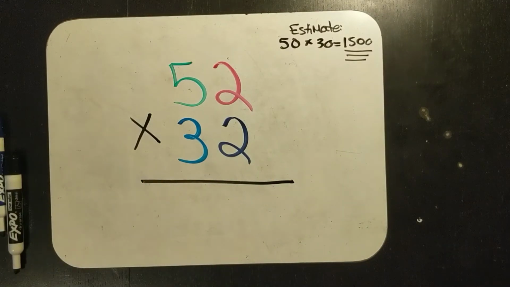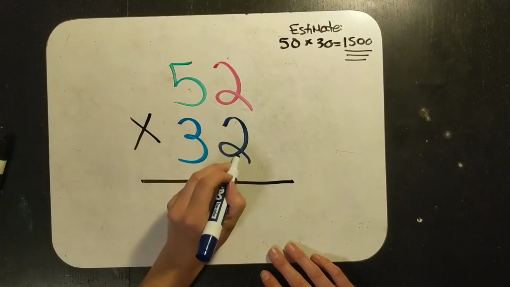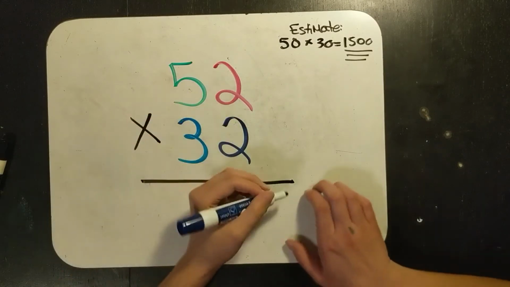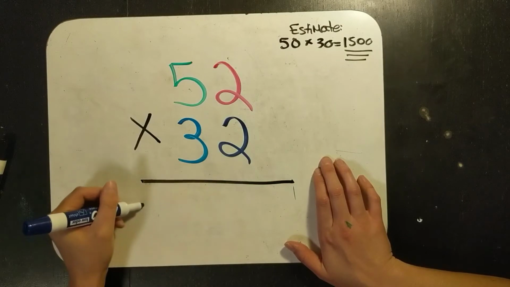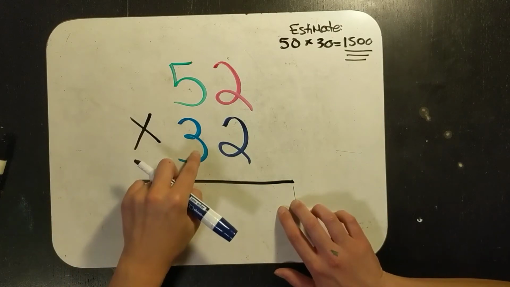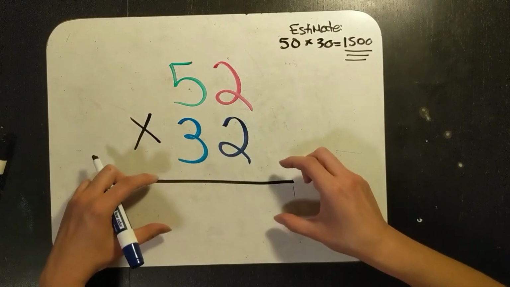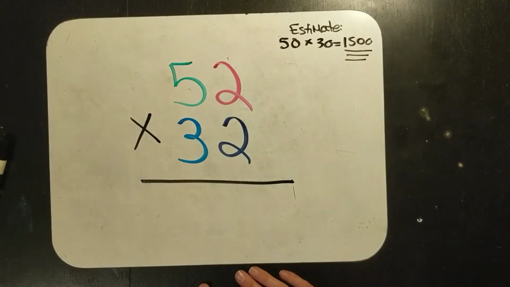All right, so I'm going to start here with the dark blue, and I'll do 2 times 2 and 2 times 5, and that'll be my first line here. And then when I'm ready for my 3, I'm going to go down a line. So each of these 2 digits gets its own line. Then I'll add everything together.